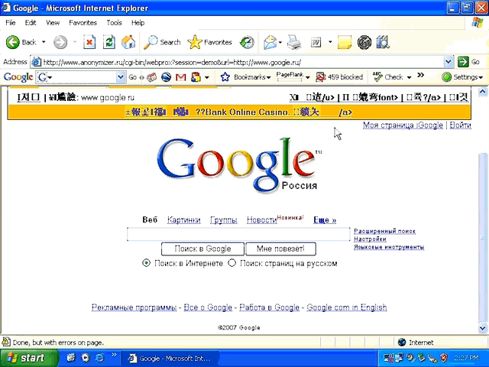And if you look really carefully, what do you see? Everything has been displayed in Russian. So this clearly shows that this thing actually works. Because what happened here was, since you used anonymizer.ru to connect to google.com, and since anonymizer.ru is a Russian website, Google thinks that you are in Russia. And Google, since it thinks that you are in Russia, will automatically redirect you to the Russian version of Google. And as a result, the Russian version of Google has been displayed on the screen. So now all you need to do is click on the google.com in English, and chances are you should be able to access the English version of Google as well.